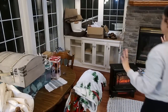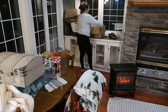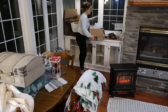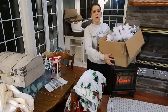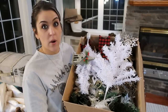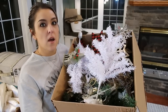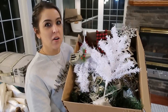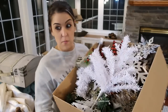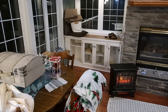So all of this stuff in this box here, plus all of this stuff, which I'll show you here. This is all stuff that I already have that we're gonna use for DIYs to make Christmas decor. This whole box is full, plumb full of stuff that we're just gonna go nuts on. It's gonna be fun. But this is for DIYs. So we're gonna put this out.